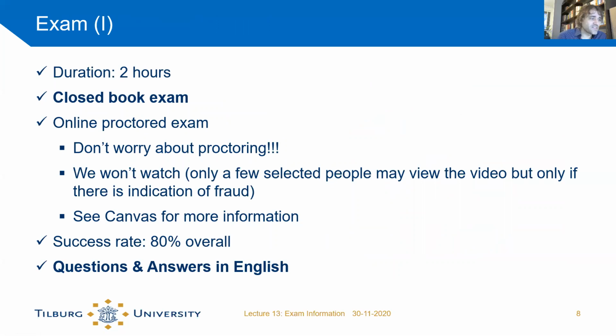The success rate of the exam is 80% overall. I think it will be a bit higher even if I consider last year. So it basically means that about 60 to 70% will pass the exam at first try, and another 60 to 70% in the re-sit, which makes it somewhere between 80 and 90%. I think closer to 90% pass the exam, if you prepare well, of course.